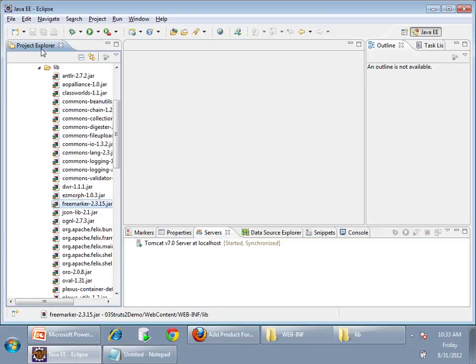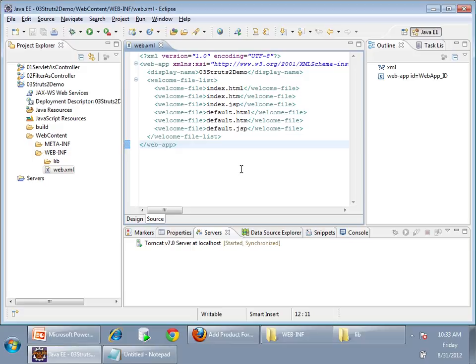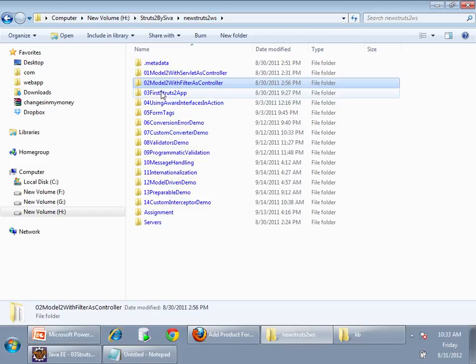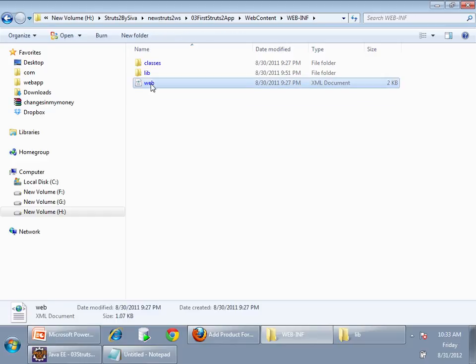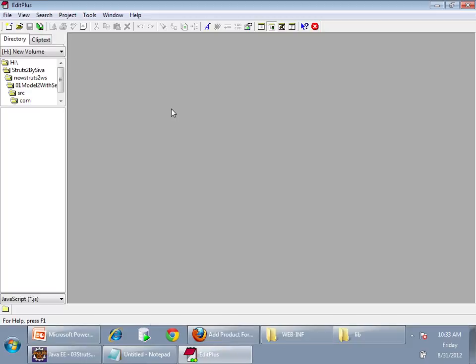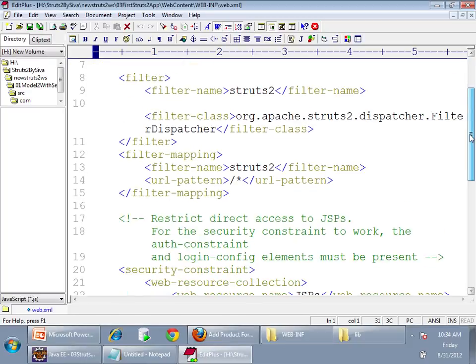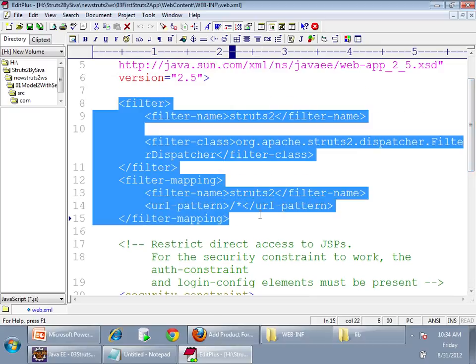The next thing is, in web.xml I need to configure my filter, right? So I am doing my filter configuration like this. This is a simple filter.